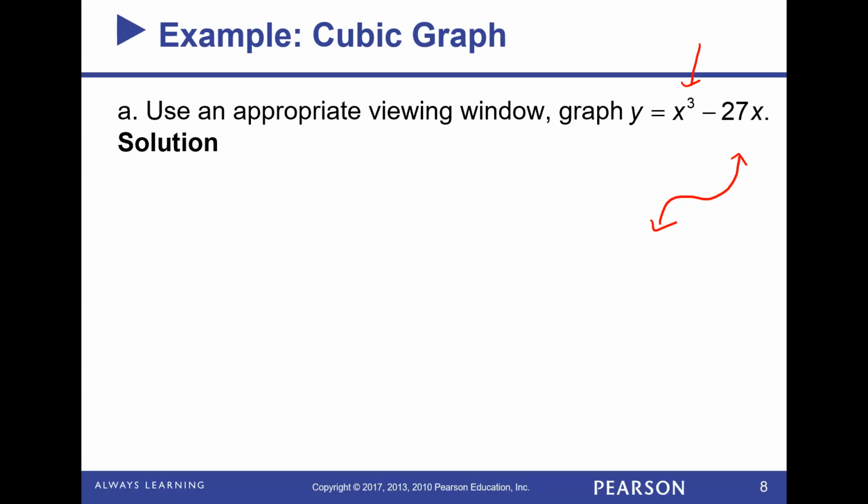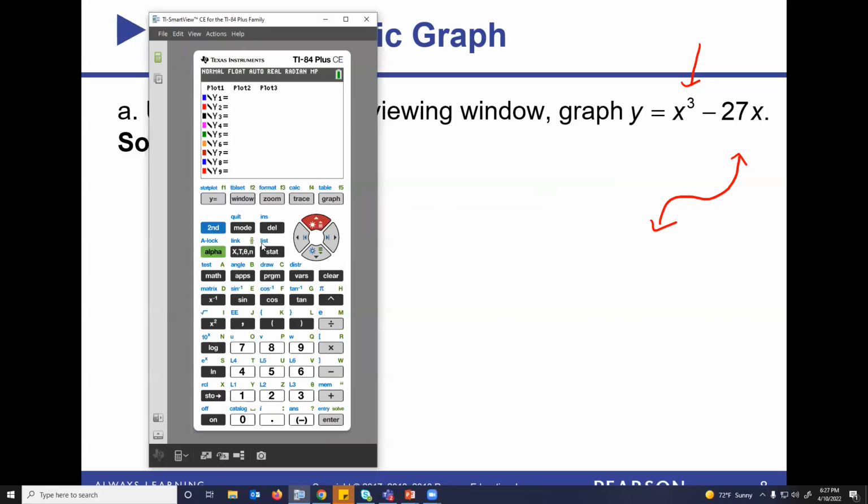Okay, so let's go in and actually graph y equals. Let me pull up my calculator. I'm going to type in x to the third minus 27x. And then I'm just going to hit zoom 6 because I always like to start fresh with a standard viewing window. Now, as you can see there, oh no, I don't see that kind of one edge going up and one edge going down. The graph looks like it's doing something, but I can't really say if it actually comes up and turns around.